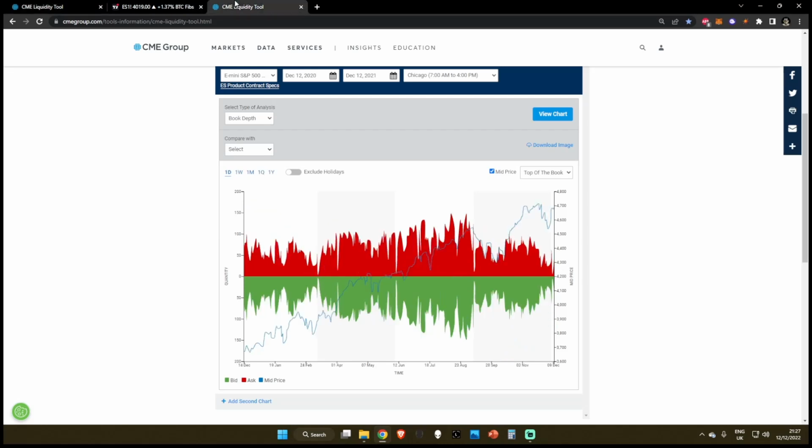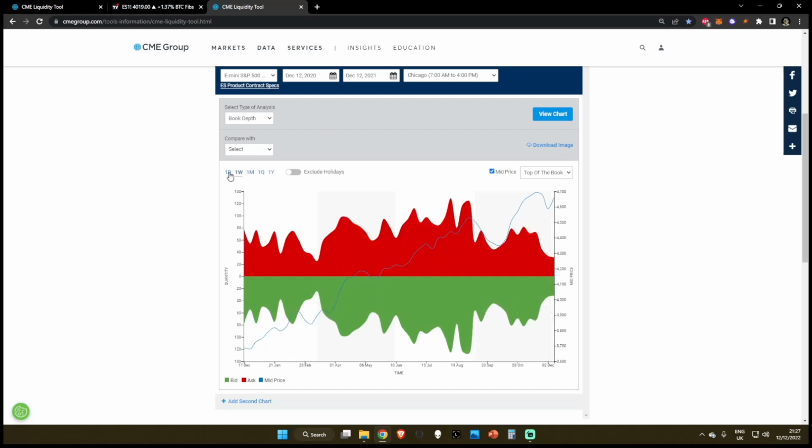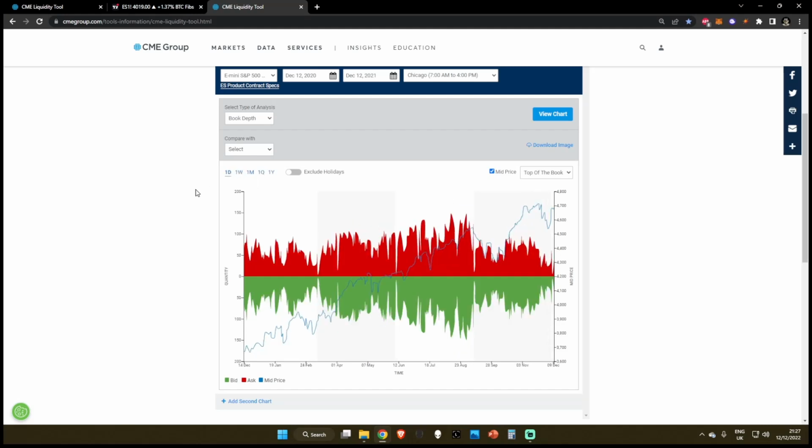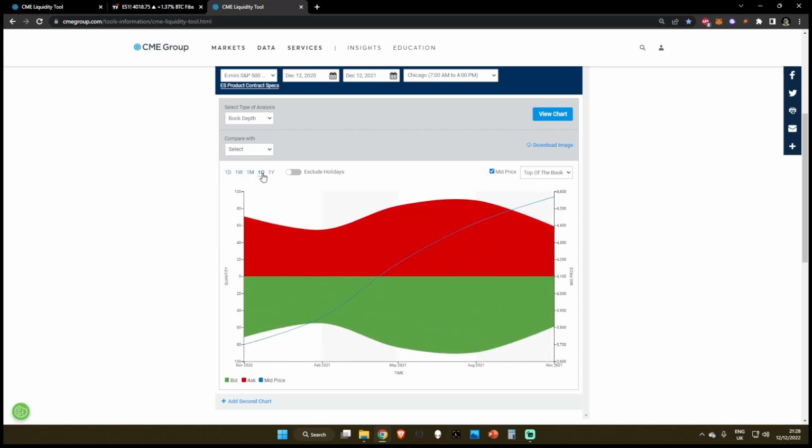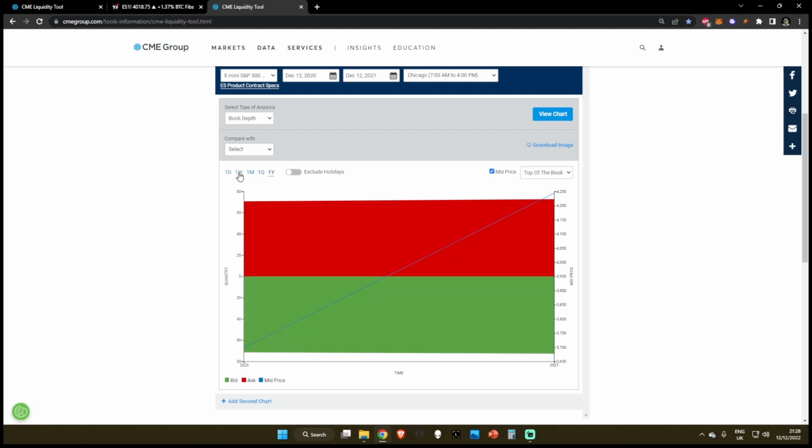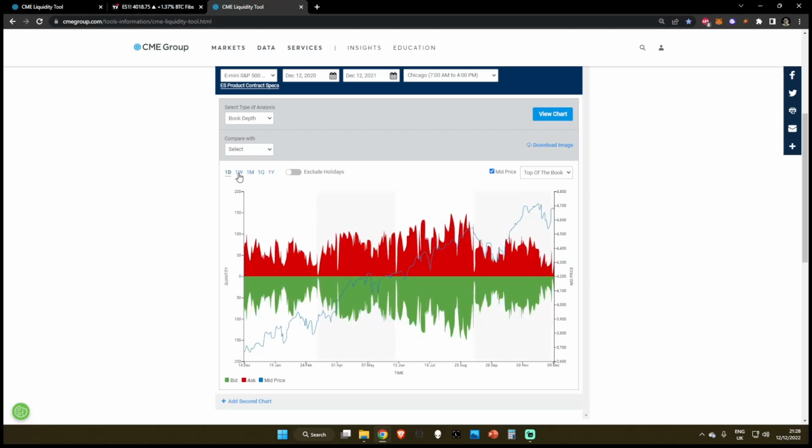Now, like I said, let's focus on a bullish market situation to start with. It's probably easier to look at the dips on the weekly, but you can click through this. You can look at how the liquidity moves day to day, week to week, month to month, quarter over quarter, or yearly. I really only like to look at daily and weekly. But if we start off on the daily, you can see right here, there was a dip, right here, there was a dip, and right here, there was a dip.